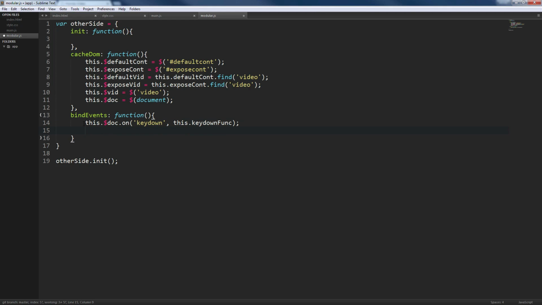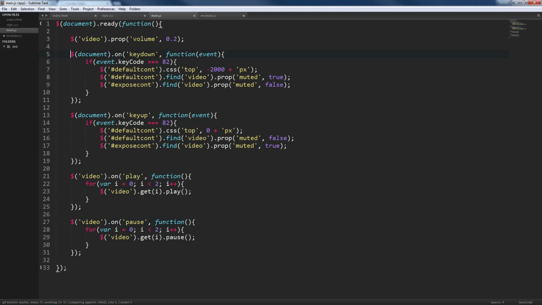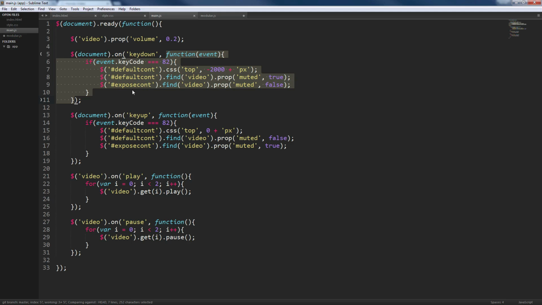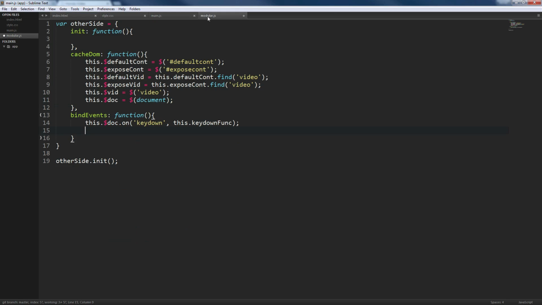And then so this line here is exactly the same as this line here, except now we're not making a DOM call, we're using a variable on key down, and instead of writing the function itself within the callback, we're just calling another function. So this is keeping everything modular. We don't have this function inside of the on method to make things more confusing. We're just calling another method, so everything is a lot easier to read and it's more modular.